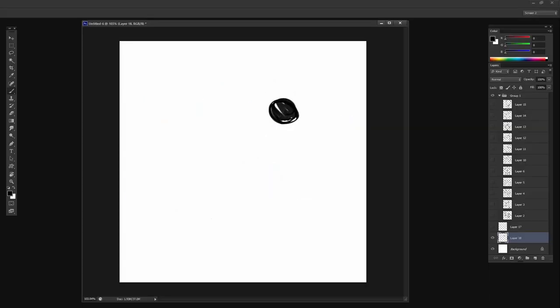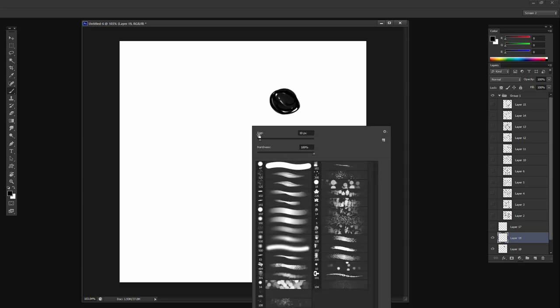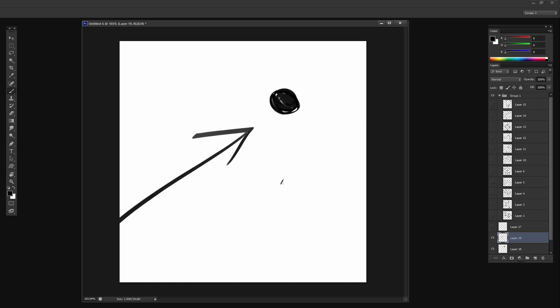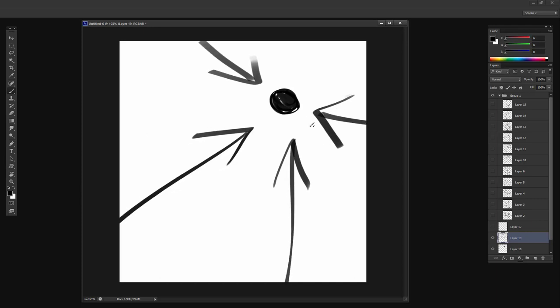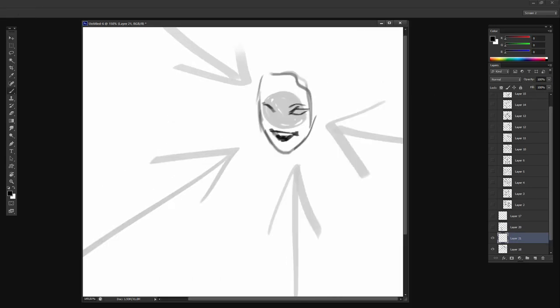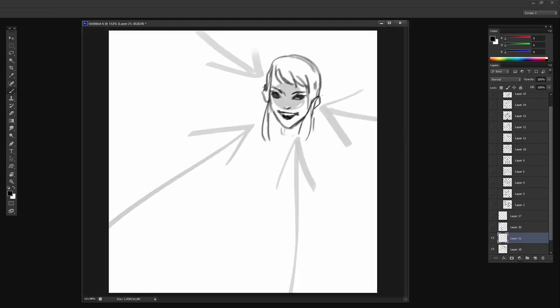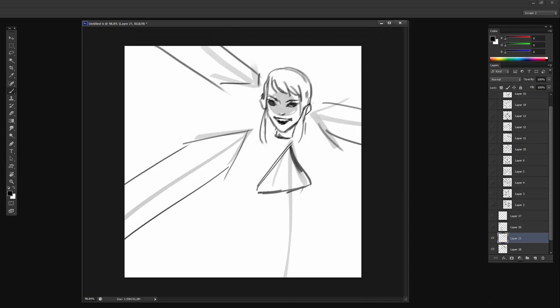Alright, here's a quick tip about composition. So you have a focal point, right? Anywhere on the piece. You usually pick anywhere. And you could say, oh, well, let's make some arrows pointing to it. Like, people, look here. Please, look here. And this is how you guide the eye to the focal point, right? And you can use that as an underlay for drawing things and controlling your composition, right?